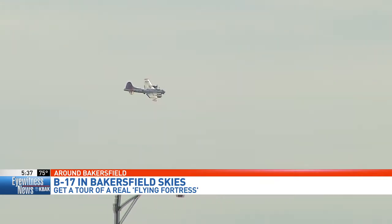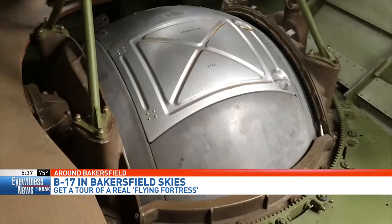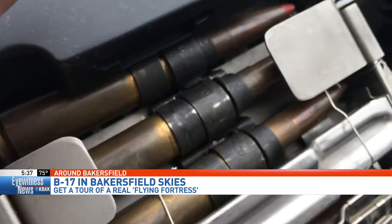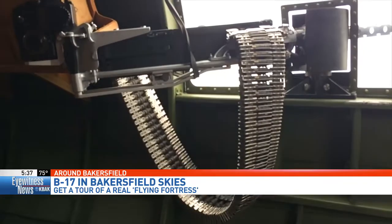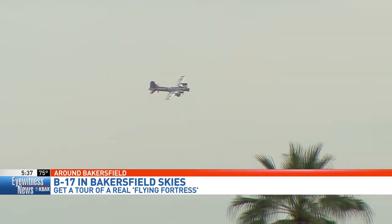We want especially the younger generation to come out and see a historical piece of aviation history and also a history of our country. This B-17 will be available to the public on Sunday. Flights can be purchased and ground tours are free. We don't have any do not touch signs in this airplane, like most museums where you can't handle objects that are in the museum. This one, you come out, put your hands on it, sit in the chairs, play with the guns, and don't worry about breaking anything.